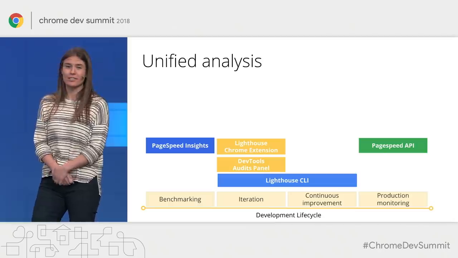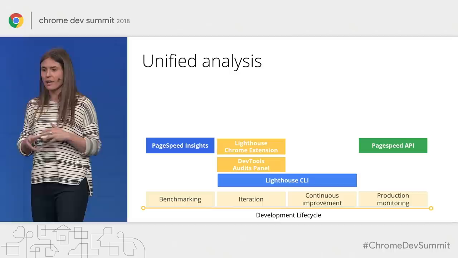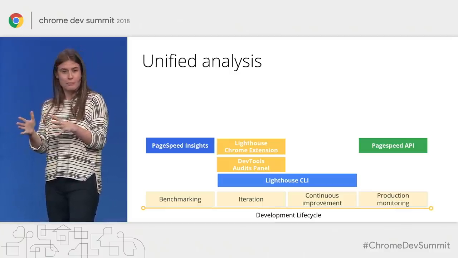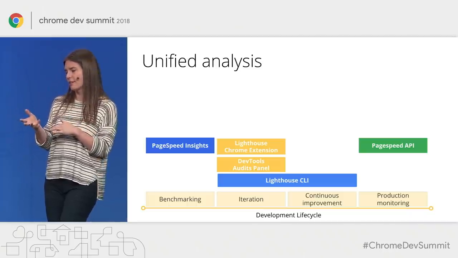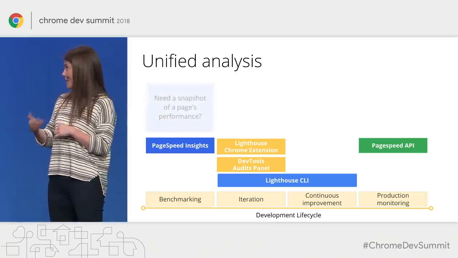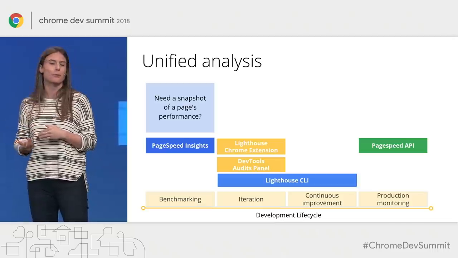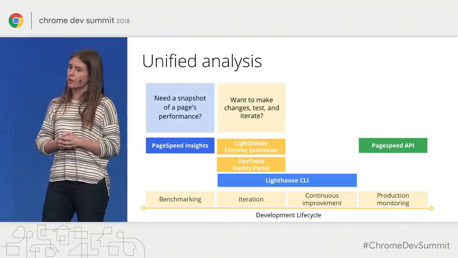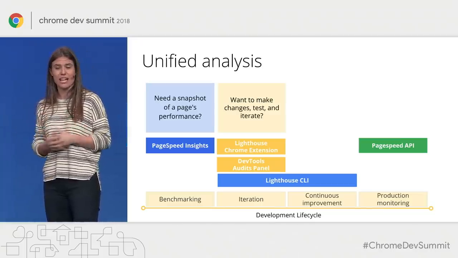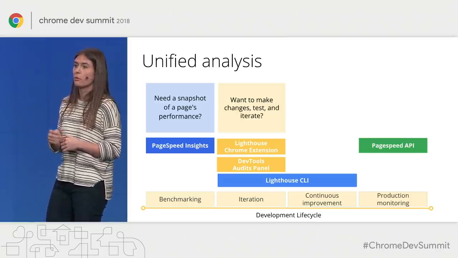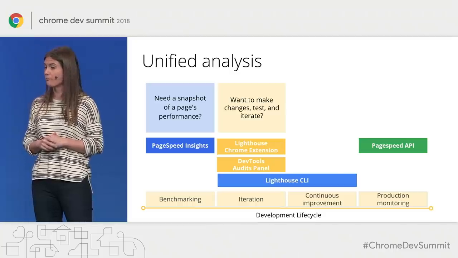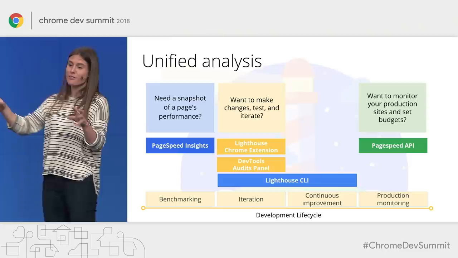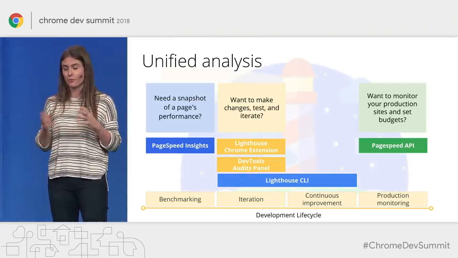This means all unified analysis — the same everywhere. When you're measuring, optimizing, or monitoring, and you want to start making changes and testing things out, there's a place for you to go. If you need a snapshot of a page's performance, PageSpeed Insights is a good default because it provides both field and lab data and gives you a good benchmark. If you want to make changes, test and iterate with fast feedback, the Chrome extension, audits panel, or command line interface is a good place to go. And if you want to set up production monitoring or set budgets, the API is fantastic. Across the entire development lifecycle, you are now completely powered by Lighthouse.